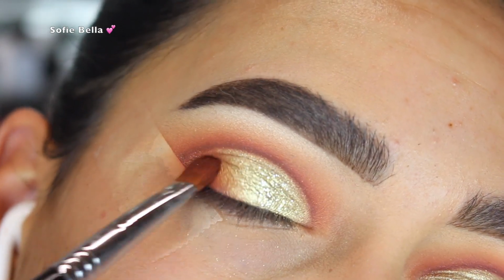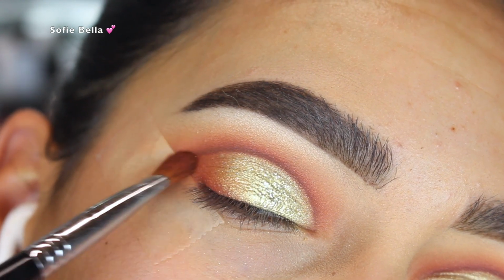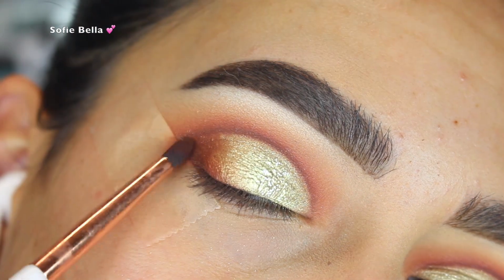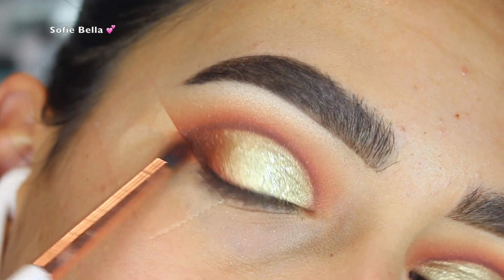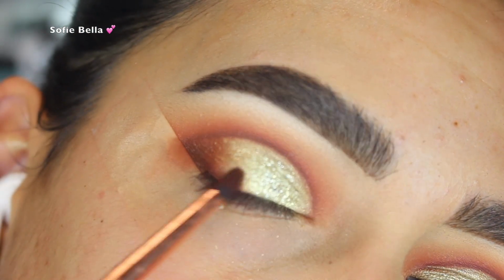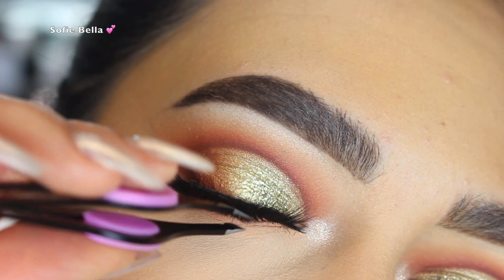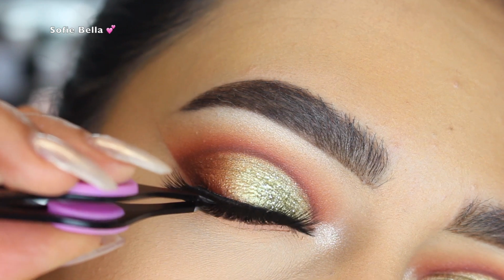And then I grabbed the same first pink shade that we used in our Sassy Siennas palette, and I just packed that all over the outside of my lid, blending it inward slightly. And then I grabbed the darker brown shade as well, and I just concentrated that on my outer V.